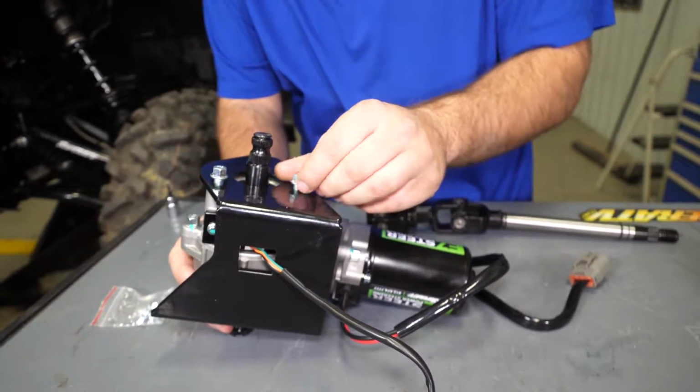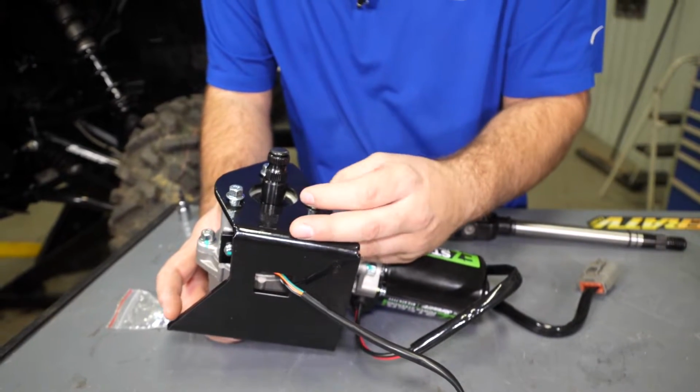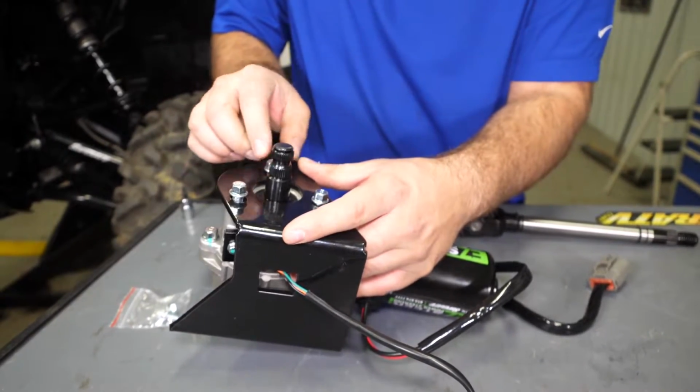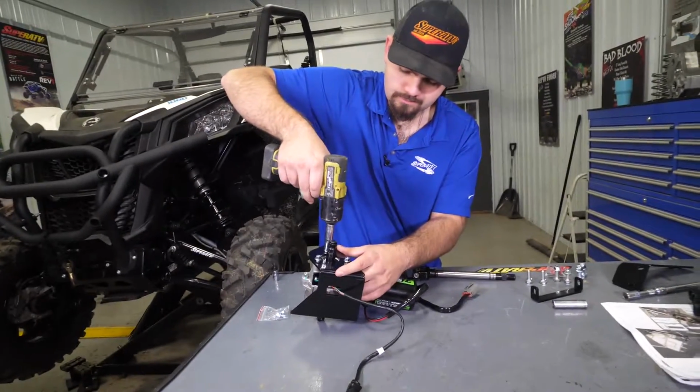Now you do have a little bit of adjustability here with this bracket. What we're going to go ahead and do is just set it right in the center and we'll tighten it up, and if we have to make adjustments, we'll just have to come back through and loosen them and then set it to where it needs to be.